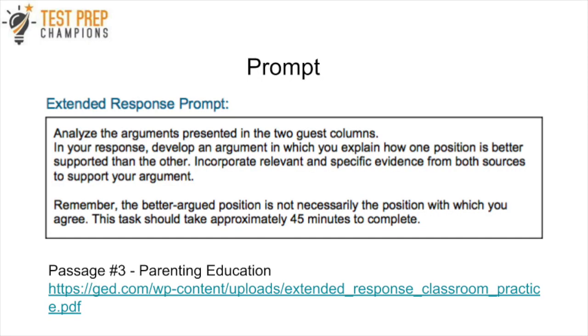So the prompt says to analyze the arguments presented in two guest columns and then write a response in which you develop an argument that explains how one position is better supported by the evidence than the other. And you don't have to read those two guest columns to get the most out of this video, but I'll put a link down below. So just a little background info about the prompt.